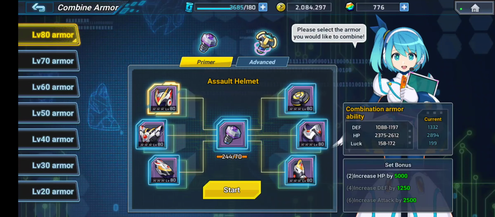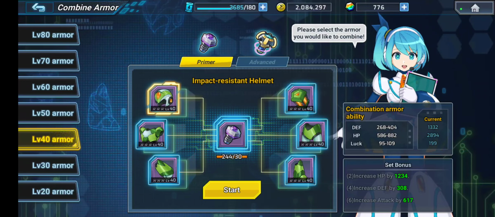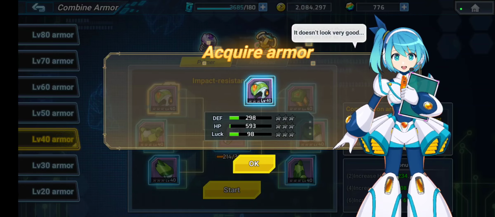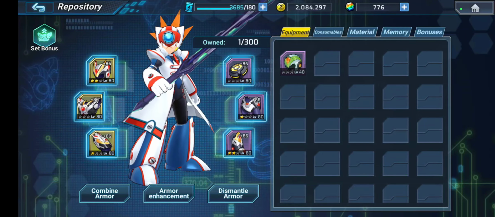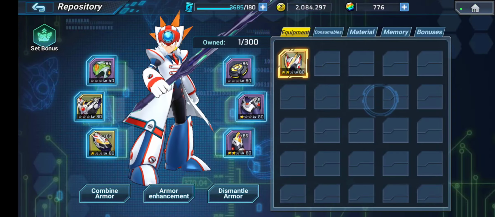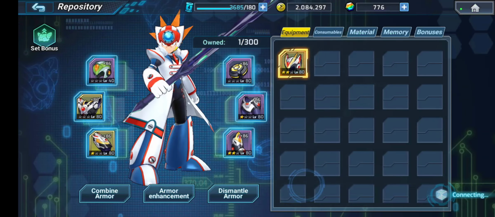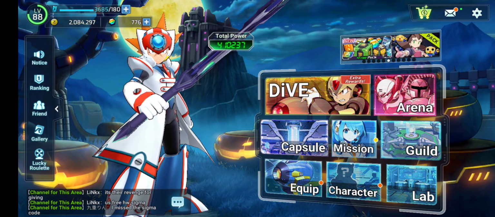Well, I'm not too worried about these taking up all my space, so let me go ahead and show you an example. You can just press start on, let's say, the helmet part. Would you like to consume? Press yes. You have created armor parts right there. Those additional armor parts will show up here, and you're able to change it out for that armor part right there. But as you can see, this armor is extremely weak compared to my other armor, so I'm just going to go back to the armor that I am currently using.